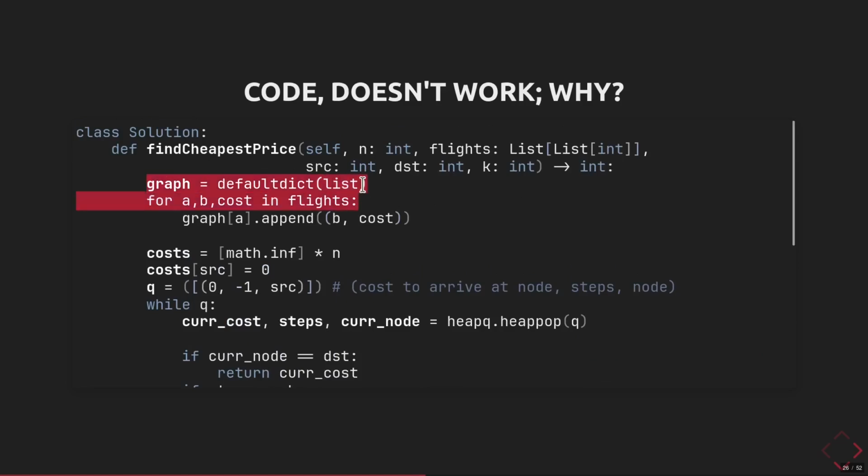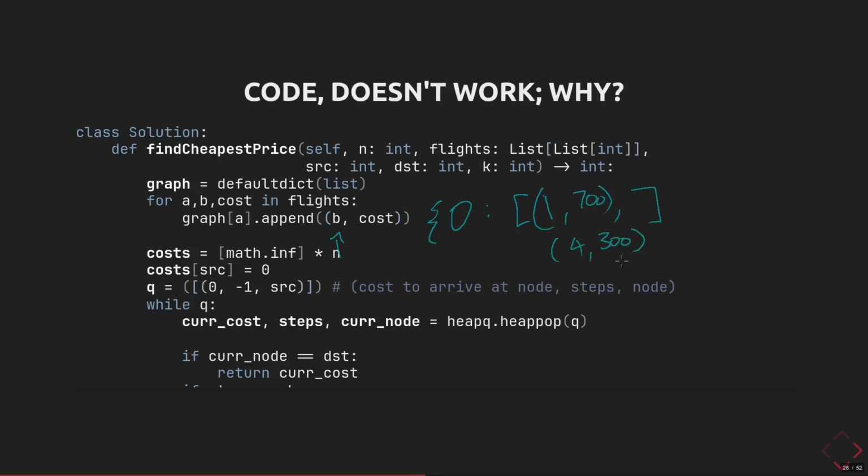So here is the graph that I'm building. Basically, I'm going to build a directed graph where, for example, 0 in my hash table might have a list of destinations it can go to. Maybe that is 1, right? That is the destination, the first element of the tuple. The cost is maybe $700, for example. And then maybe it's also able to go to some place like 4, and that is going to cost $300, for example. So that's basically the graph data structure. It's an adjacency list.